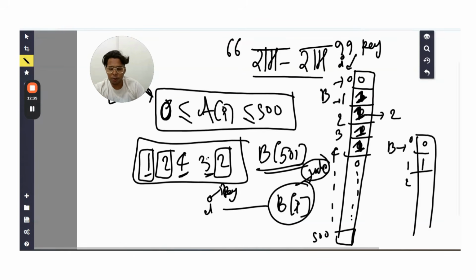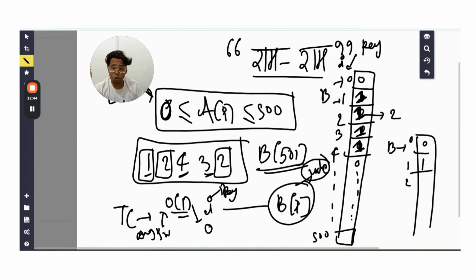So what will be the time complexity? Average case and worst case, both will be O of 1 per operation, so totally it will be O of n. In an array, if you update an element or check the value, it's O of 1, and if you're doing n operations, O of n. Space complexity is a little bit of an issue.